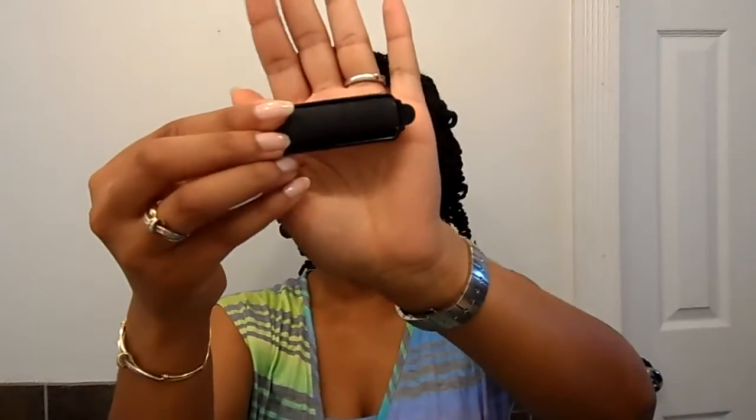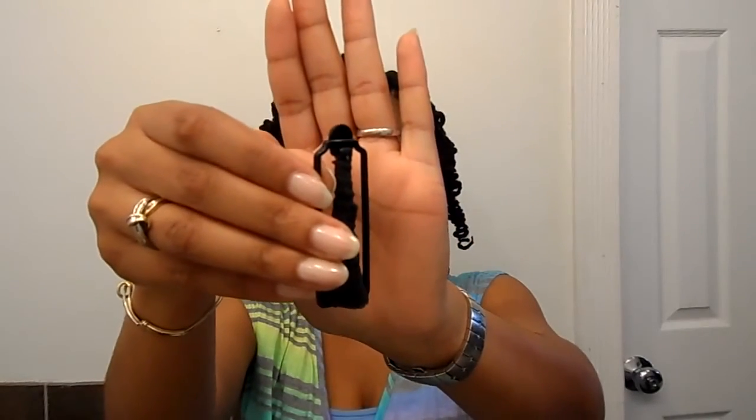It did take a lot of time though — something I don't think I'll probably do again. This will be about an hour and a half to put the curls in, and my hair is already retwisted. So these are the rollers I use — the traditional throwback 90s foam rollers. You can see how tightly wound I wrapped them to get these really tight curls, because my hair is pretty much shoulder length in the front and a little bit above bra strap length in the back. To get it this tight I had to wind it really, really tight, but it took a long time — about an hour and a half to curl it.